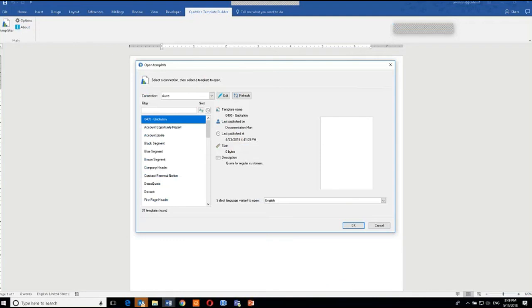So it's the only thing you need to install when you're using XpertDoc Smart Flows. And the interesting thing is, not everybody has to install it. Only the creative souls inside your organization, the template designers who design the templates that end users will use to generate documents, need to install anything on their local PC. And it has a small footprint. It's an add-in for Microsoft Word. That's basically what it is.